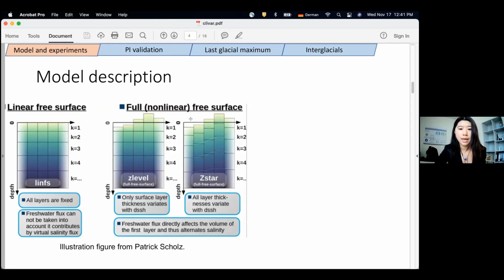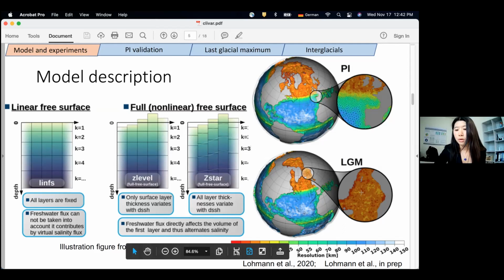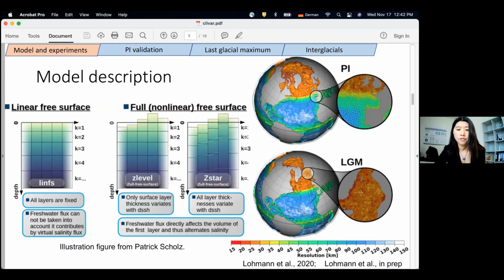Another highlight of the model, as shown in this plot, is the use of high resolution. I zoom in on a small area in the coastal region. As you can see here, we have many small triangles in the coastal area. We have refined the resolution over the tropical belt and also in all of the coastal areas, with a resolution of about 30 to 50 kilometers. If you go further, for the Antarctic region, south of 50°, you see the triangles are even smaller, with a resolution of about 12 to 15 kilometers.